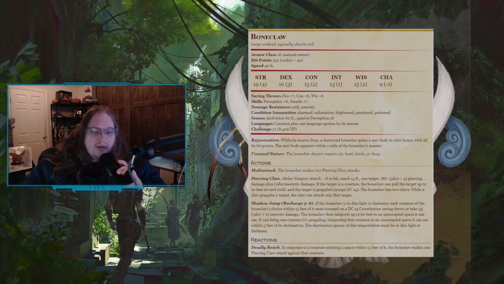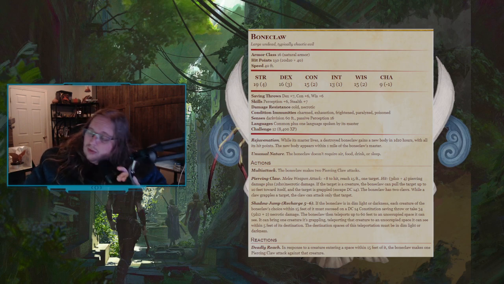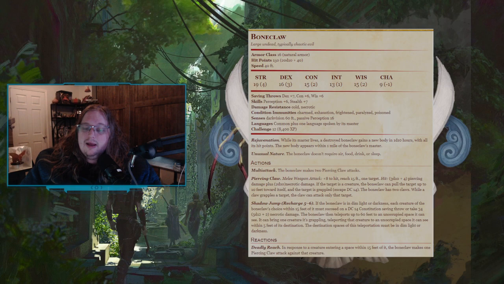Now, the reason why I'm thinking this thing isn't super deadly base is because it's not meant to be fought once. It's meant to be fought 3, 4, 5 times over the course of 3, 4, 5 days as the players are getting exhausted, as they're dealing with other combat encounters, as they're dealing with other things.